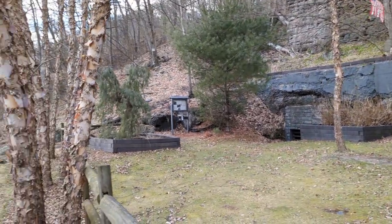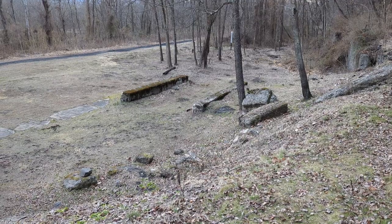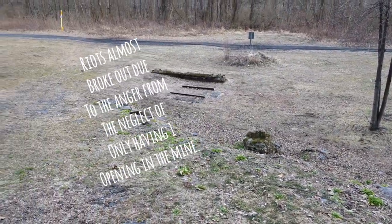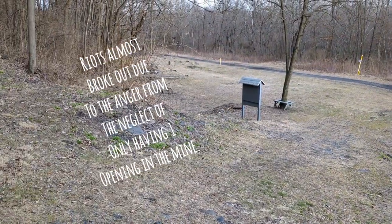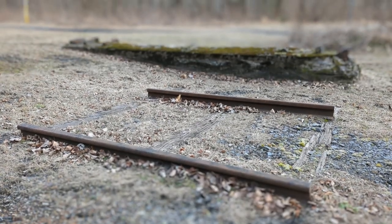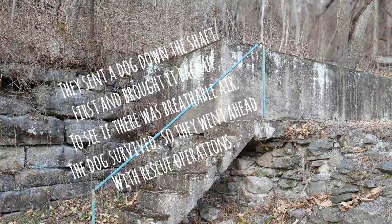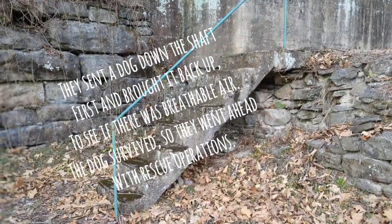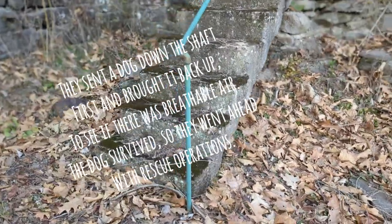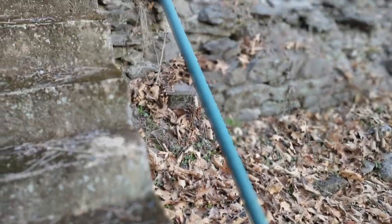Now, initially, after the fire transpired, there was a huge crowd that gathered on the breaker site, and they thought people still might be able to survive underground. So they had to wait until the flames died down. And very heroically, a man by the name of Charles Varchu was sent down the shaft, and he saw that the shaft was blocked with beams from the breaker and the shaft headframe itself. So he took care of those blockages, and then he came back up.